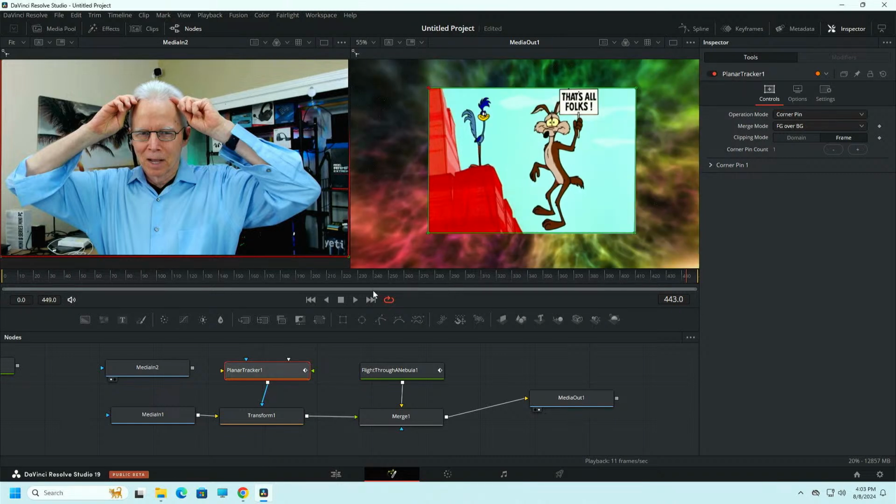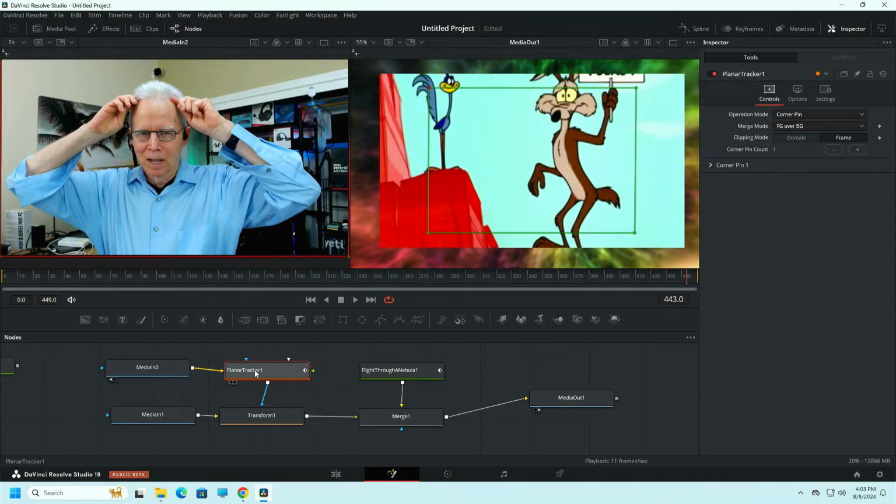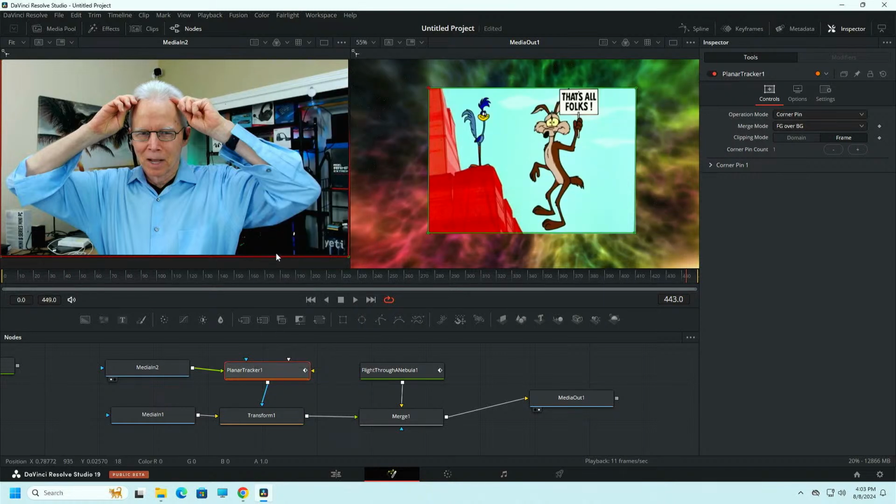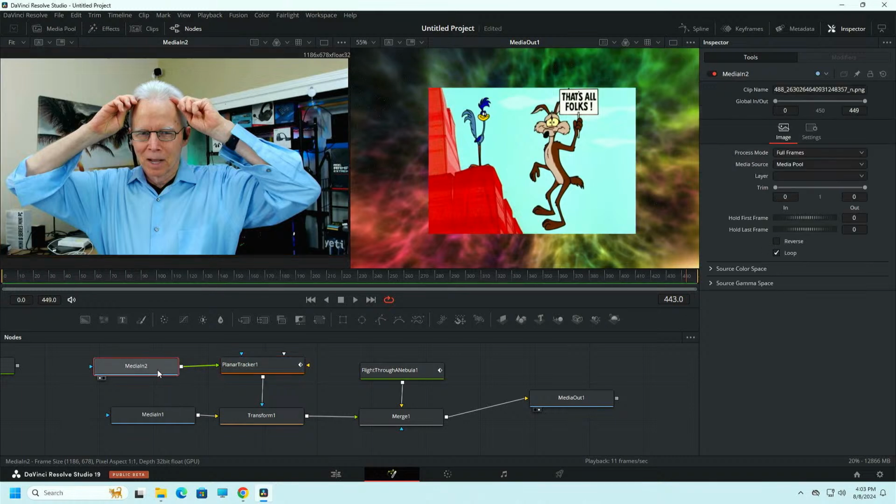Now, if I take the image here and plug it into there, and it didn't work. Let's see if I can swap the inputs now. Okay, something's not working right. I know I can do this because I've done it. I just did it yesterday. Not sure why it's not working, unless it has something to do with this transform.